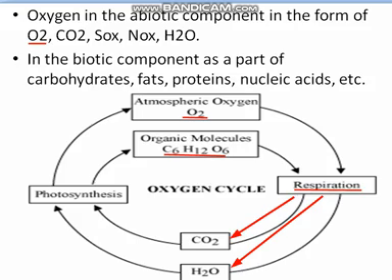And from the atmosphere, green plants use these two compounds, that's carbon dioxide and water, in the process of photosynthesis to prepare their food in the form of glucose again. And in the process of photosynthesis, there is generation of one gas, that's oxygen, and that oxygen is again released into the atmosphere. So this is how this whole cycle goes, how this oxygen is circulated between the abiotic and the biotic component of the ecosystem.